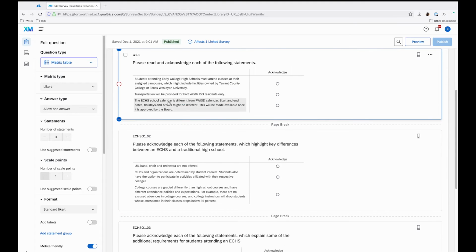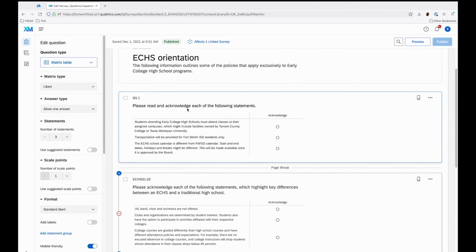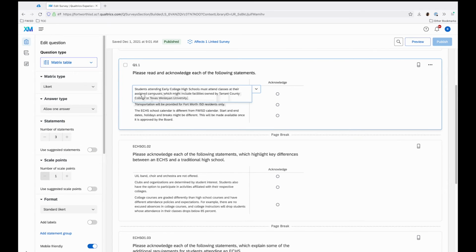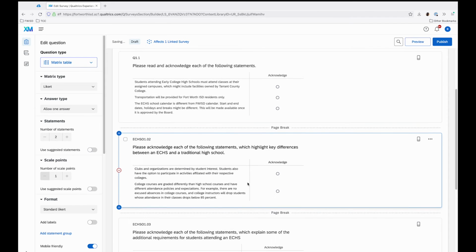Maybe your calendar is not different. Maybe you do have these. So let's look at how to change this. We can just click into each one of the answers and type or remove. We can click the drop down and hit remove statement. So maybe you're at a mainstream high school that has an ECH on campus. Click remove statement.